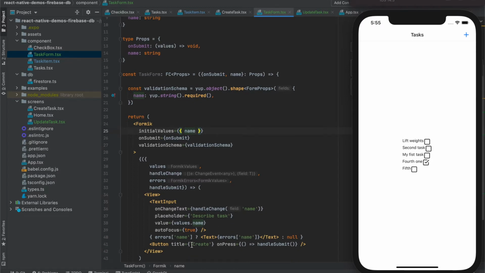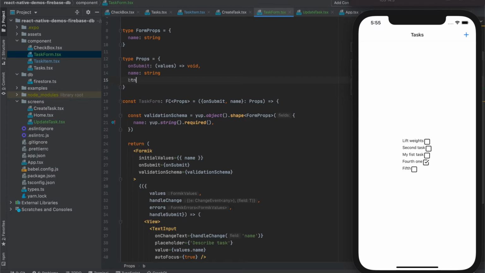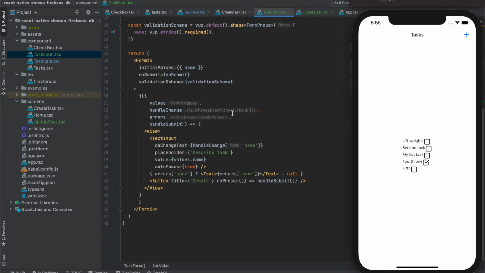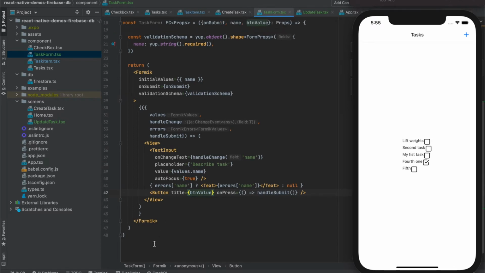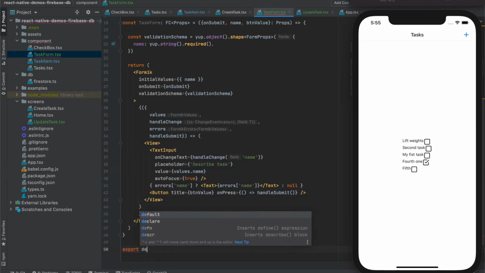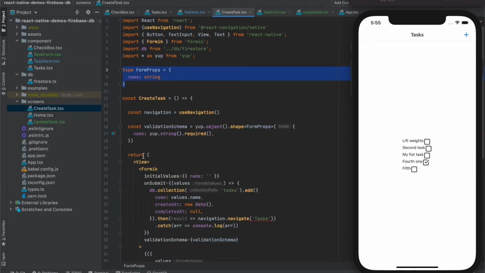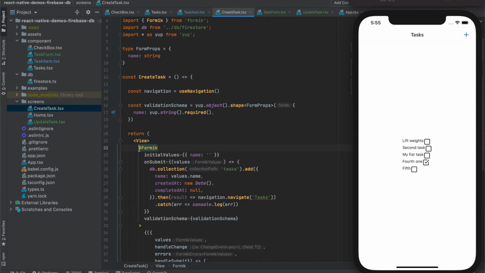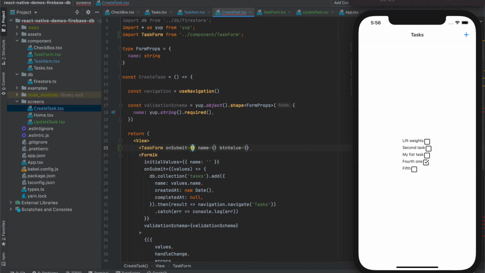And last thing, we will probably want to change the button name from the outside so it's not always create. And we can propagate it the same into this component, and use it. Like this. Let's export the component. And now we can use it in create task. Let's delete the whole Formik thing. But before that, import the task form component. Put the onSubmit method there.